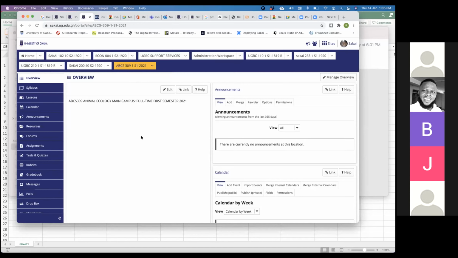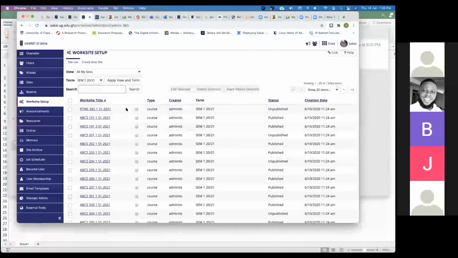And so if you see anything that does not match, and you see the name or the title of the course, ABC 309, Animal Ecology Main Campus, full-time, first semester 2020, 2021. So that's the way courses are named on Sakai, and you see all these courses are for the first semester of the 2020-2021 academic year.